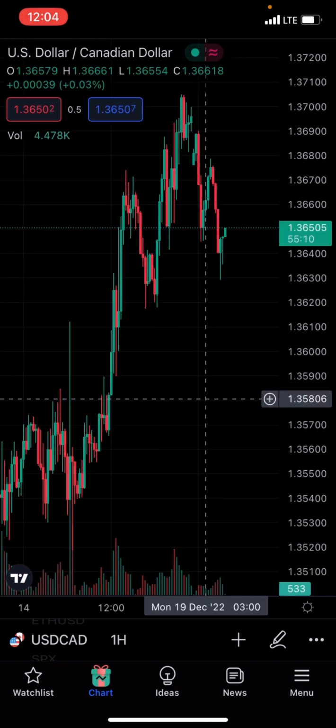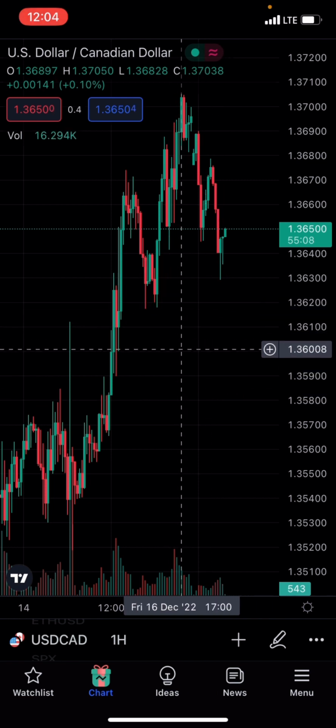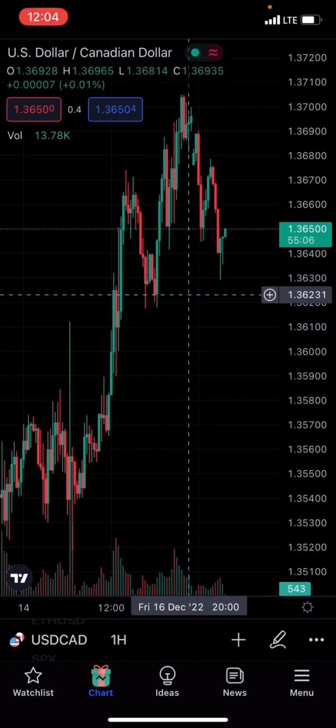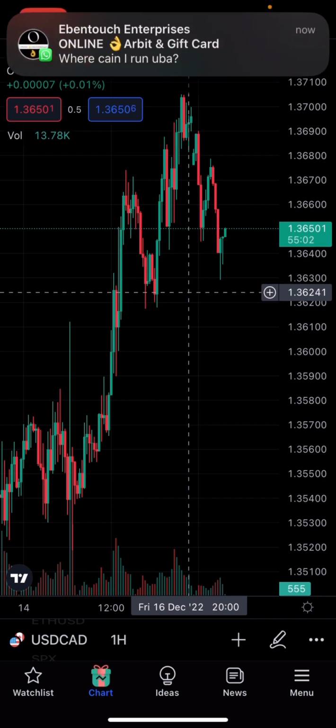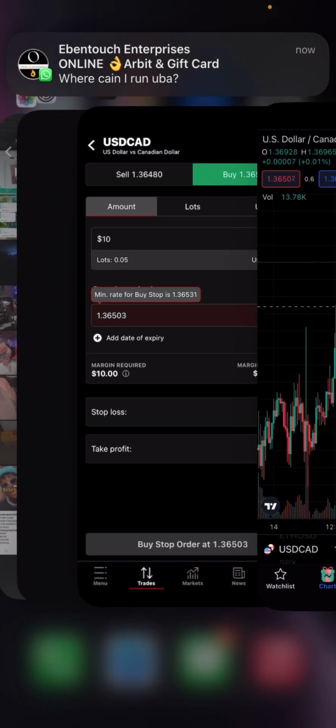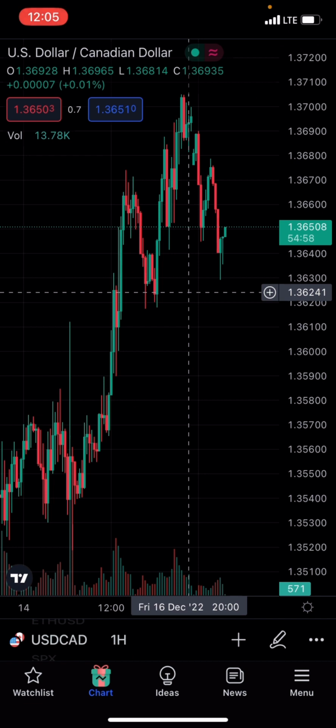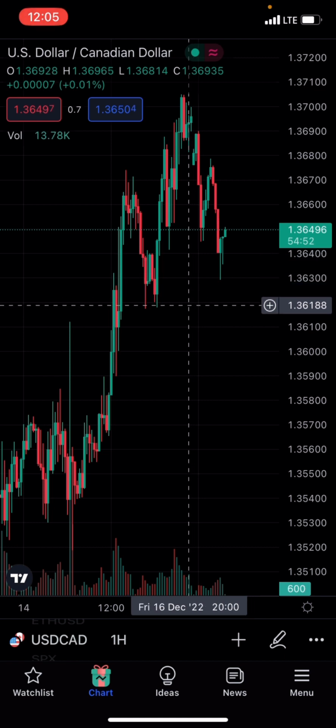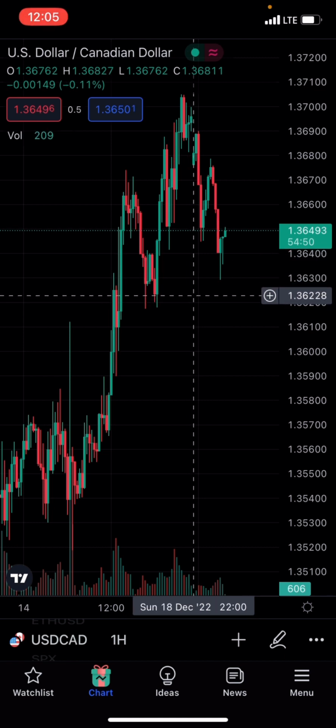If you hold it, this arrow will come out, the same arrow that comes out in your MT4. Use it to check your price. You can see that this price now is 1.36241. Make sure you always have a buy rule where you can put everything you want, for example your lot size, your stop loss, your take profit. For the entry price, for example, buy limit 1.36228, right? You write it down, 1.36228.